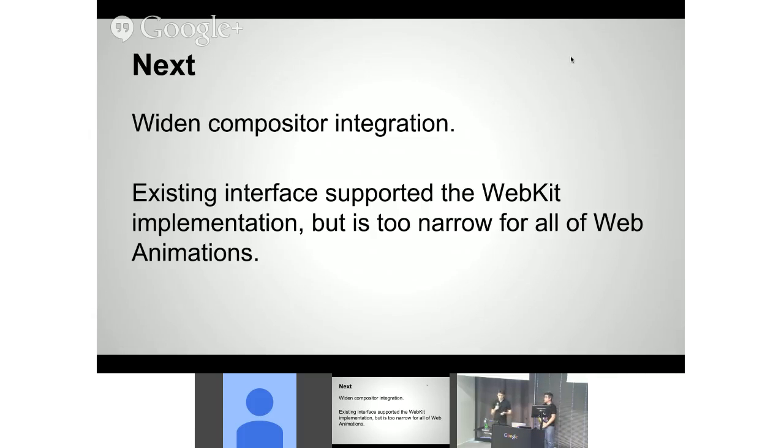Something else we need to start working on a bit more is widening compositor integration. So far, we've mostly been working within the confines of the existing compositor API. But this was really only designed for CSS. For more advanced features of web animations, it's really far too narrow to be able to do things efficiently. And there's just some weird cases that in WebKit just weren't supported, even for CSS. Things like if you started an animation that was using step timing functions, that meant it ran on the main thread. If you specified fractional iterations, it ran on the main thread, just because that API only accepted integers. So there's plenty of work that we have to do there.